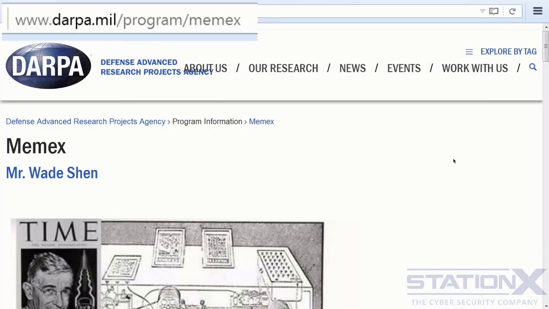DARPA, the Defense Advanced Research Projects Agency, are developing Memex, which will be used by intelligence agencies for domain-specific searches. The idea is to help prevent crime on the dark web, but this will equally be an issue for non-criminals seeking privacy and anonymity. We will have to see how this project evolves. It is potentially the Google of the darknet.